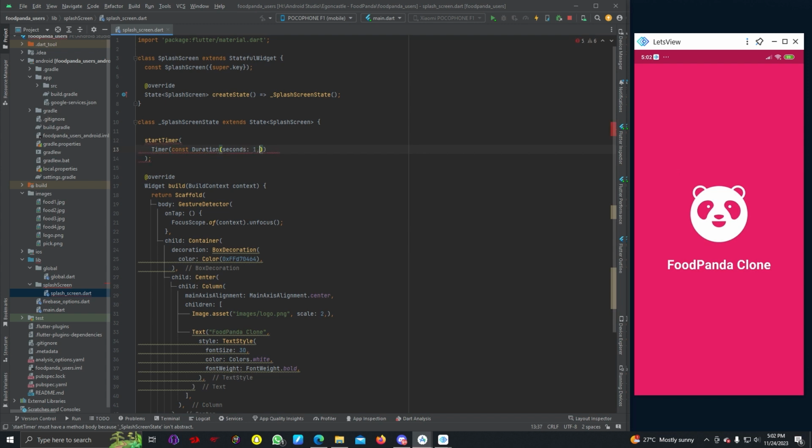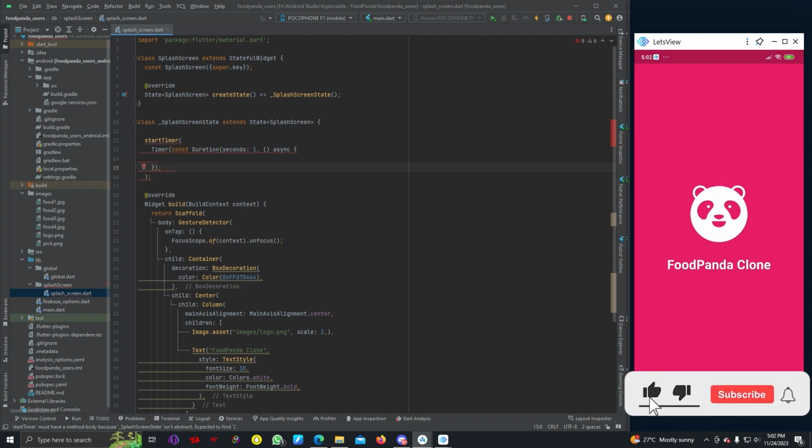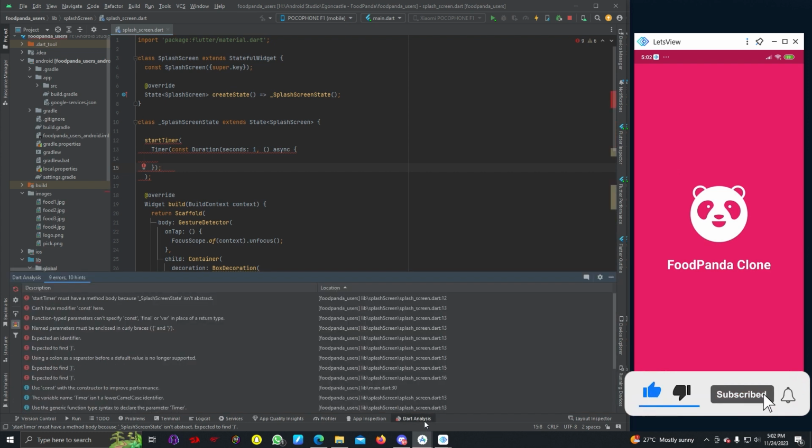So let's add duration seconds 1, and we can make it asynchronous. I think I added an extra. Okay, so let's see what is the issue here.